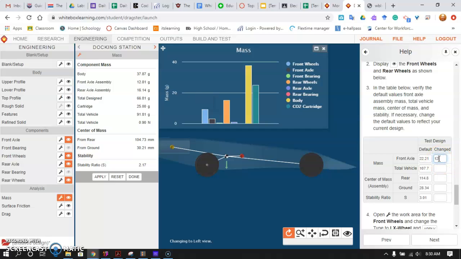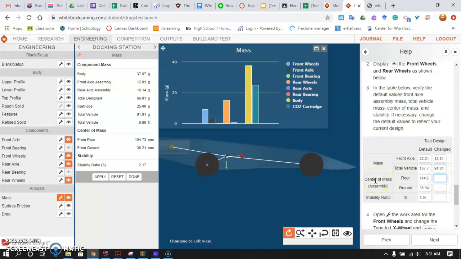So put 12.81 in there. For the total vehicle mass, look at our total vehicle mass is 91.81, where their default value was 107. So put ours in 91.81.